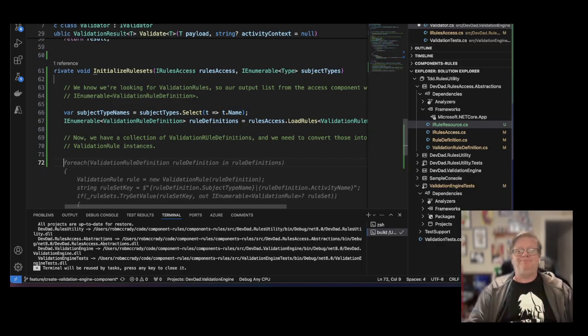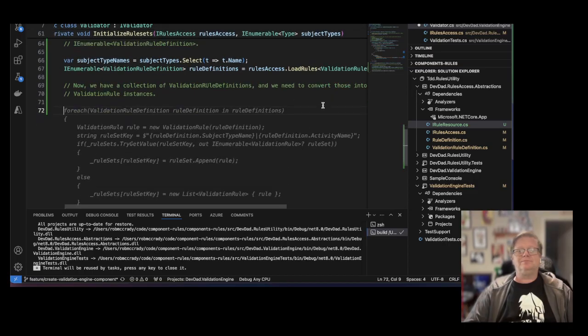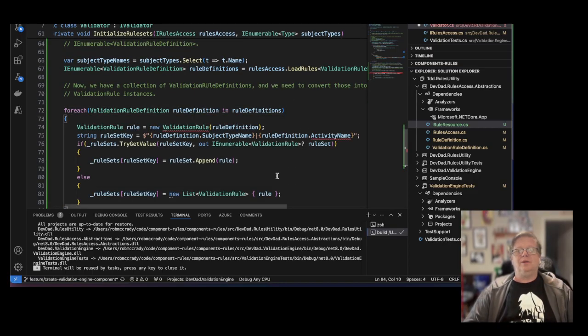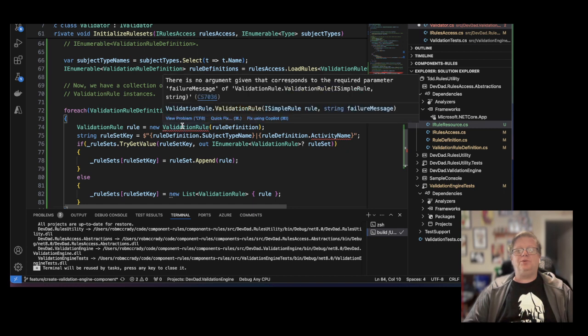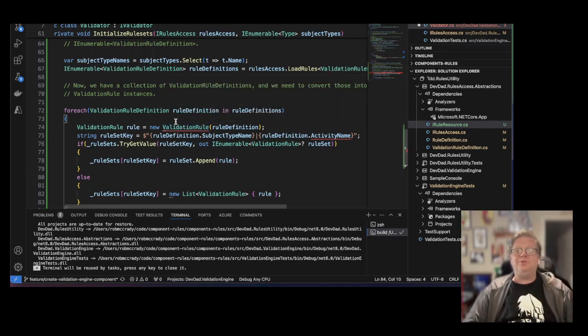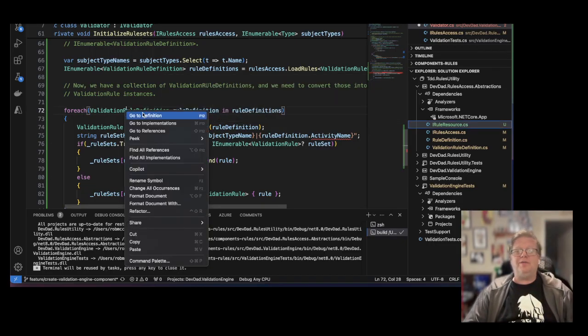All right. New validation rule. Okay. Now, does the validation rule definition also have failure message?